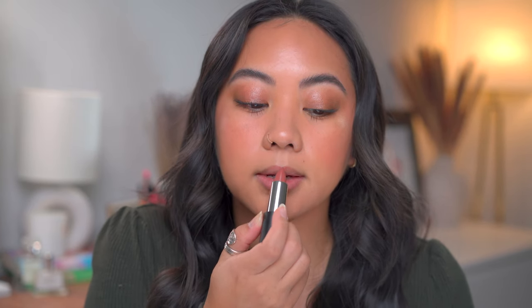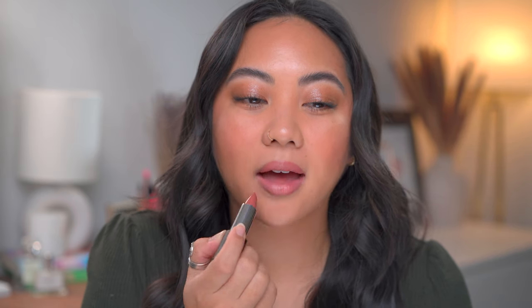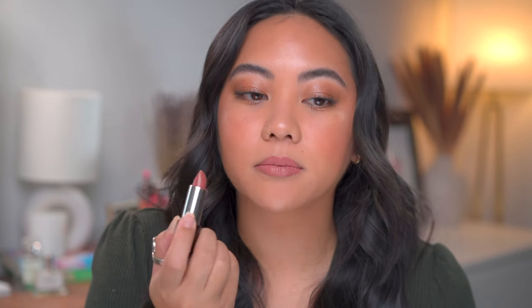This first shade is Bronx Baby, described as a soft warm rose shade - definitely pretty pigmented and it swiped on really easily. It applies very creamy and feels very glidey. This is what Bronx Baby looks like on me - it is a little bit more mauve than I anticipated. It doesn't look bad, but it's definitely something I'll have to use with a lip liner. This formulation almost feels like it's gripping onto the lips because of that satin feel, but it doesn't feel slick like a lip oil. You still have that sheen you'd expect from a satin lipstick, but it is a little more grippy.